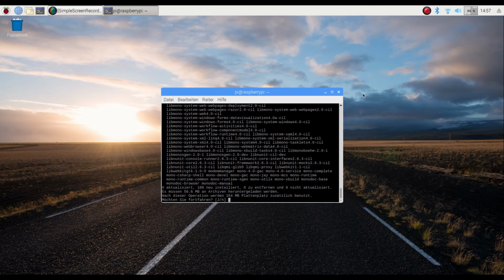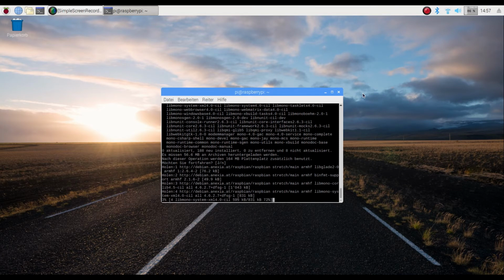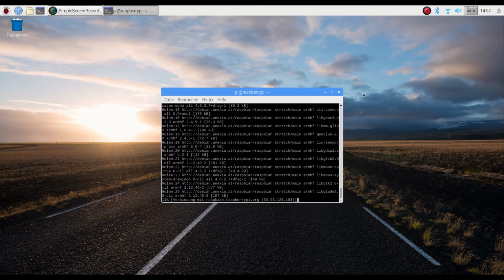By the way, if you press enter when it asks you if you want to continue, it's always going to choose the option with the capital letter, the uppercase letter, the big one, right? The yes, in our case. So let's just press enter because we want to continue. This seems like it's going to take quite a while as well, so I'm just going to skip it.